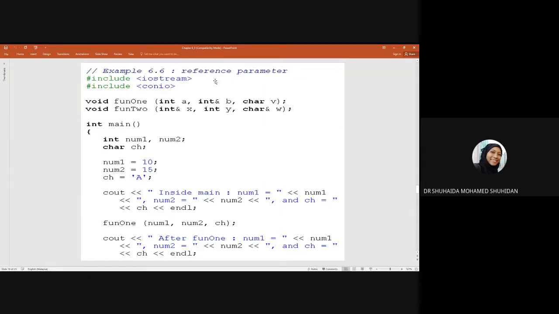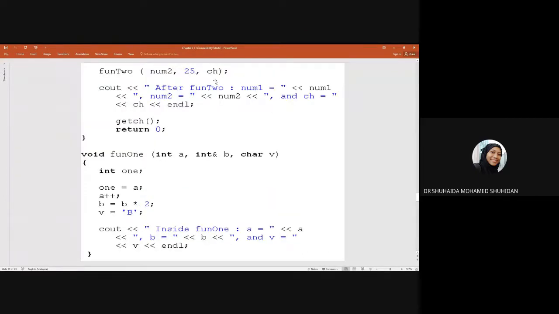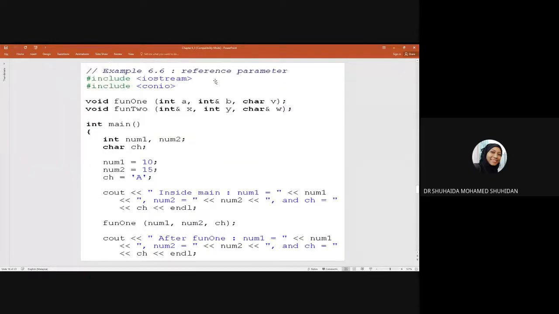So after fun1, num1, num2 dan ch, kita nak print lepas dah make changes, nanti kita pergi tengok function tu apa. Okay, so next we move on to fun2. Num2, 25, ch. So apa maksudnya 25 tu? Num2 kita akan pass value of num2. Perasan tak? Mula-mula dia susun betul-betul num1, num2, ch.